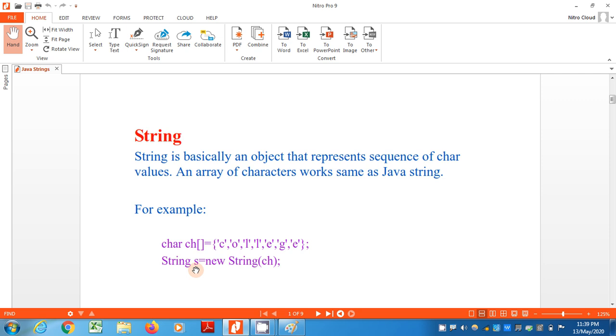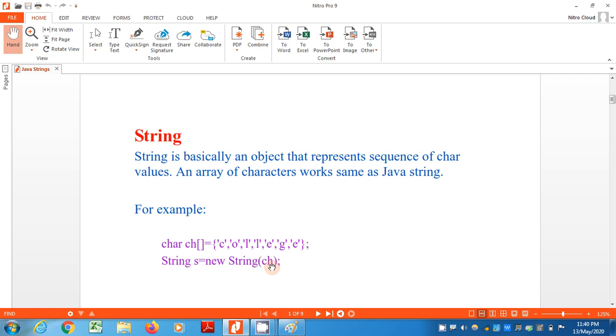For classes only we can create objects, right? So this is the object creation with the support of the new keyword, and you consider this one as a constructor. You know that every class has a constructor, and this one is a parameterized constructor. That parameterized constructor takes a char array as a parameter.